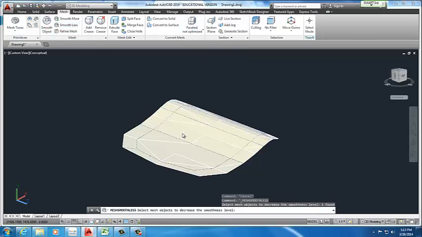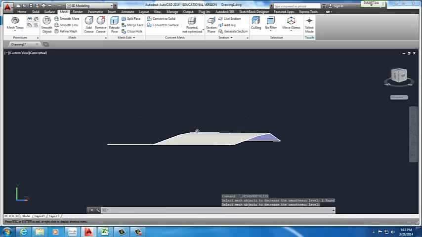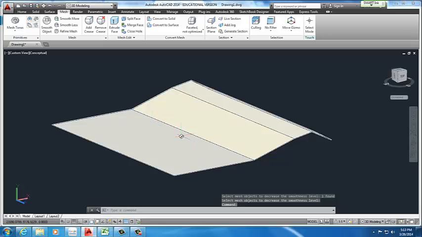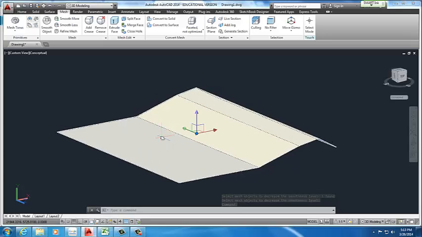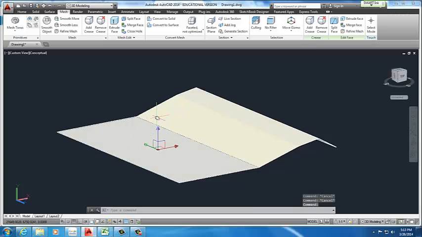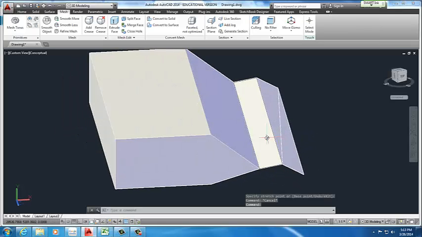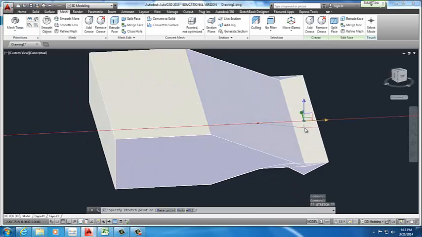So we unsmooth it, creating it back to that 1-inch thickness flat piece, at which point we can select faces by holding Control, or edges, and we can stretch it out, giving it an actual bigger thickness or a shape that we're looking for.